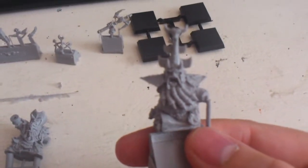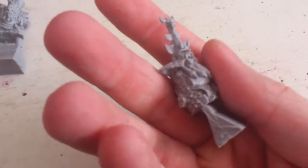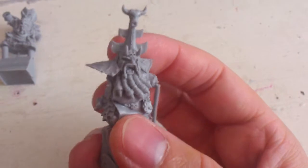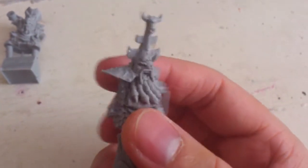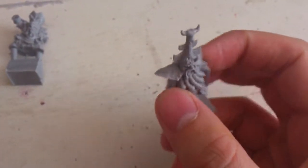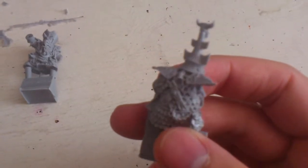Here you have the Demon Smith. As you can see, very cool helmet — pretty mighty big helmet — and he has a pretty impressive beard. He has some kind of a thing, I don't know what it's called in English, but an impressive beard as they all have, and a very high helmet. You can see fangs in his mouth, which is kind of awesome. Big shoulder pads — we like that. And awesome details on the back: he has a chain there and some wraps. Yeah, very good details.